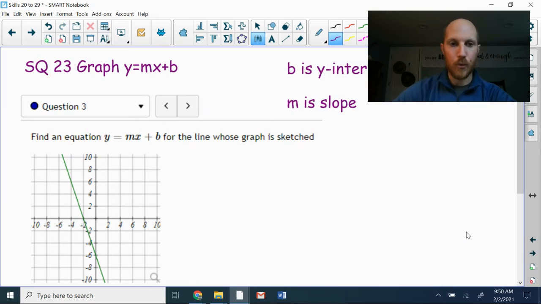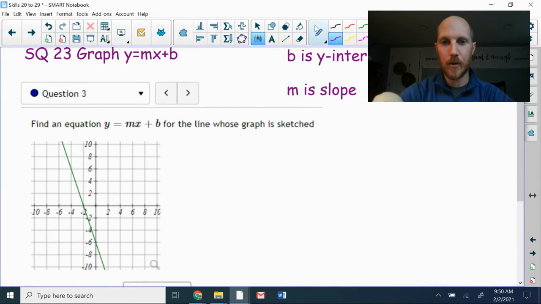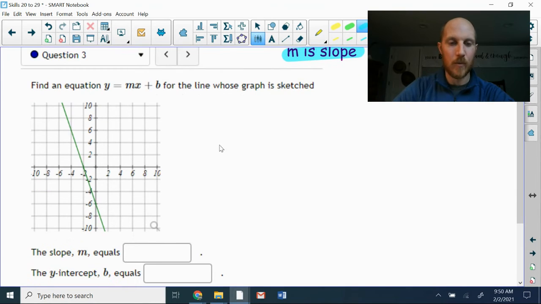All right, question 3 involves graphing. I'm given a graph, rather, and I need to write the equation. So the two pieces of information I've got to figure out are what's the y-intercept and what is the slope. So the graph's already drawn, so I don't need to start at the y-intercept. That's important when I'm drawing the graph, but I'll go ahead and do that since I did list the y-intercept first. So wherever that line on the graph crosses the y-axis is the one that goes up and down, so it's that blue spot I just highlighted, and that would be at -6.